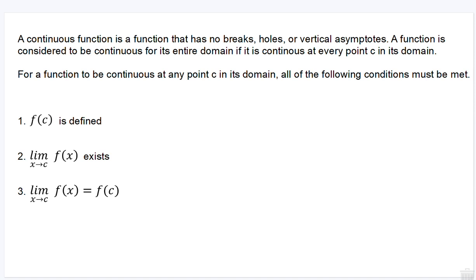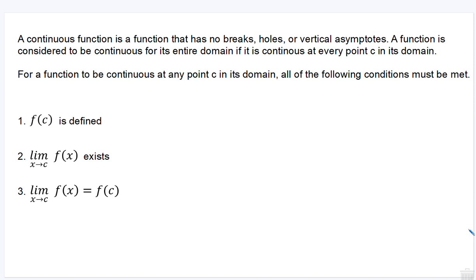We're going to start with a continuous function. What's a continuous function? Well, it's just a function that doesn't have any breaks or holes or asymptotes in it, right? You can go from the beginning of it to the end of it without picking up your pencil. That's a continuous function. If you have to pick up your pencil, it's not a continuous function.